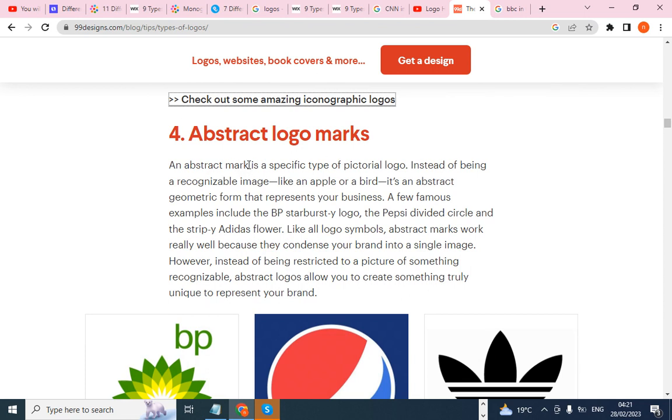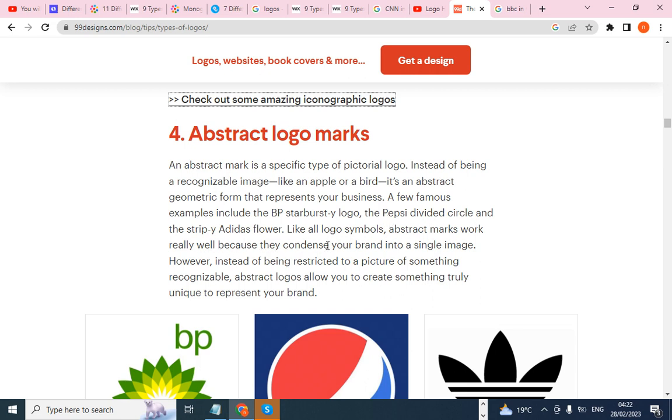A few famous examples include the BP Starburst logo, the Pepsi divided circle, and the striped Adidas flower. Like all logo symbols, abstract marks work really well because they condense your brand into a single image. However, instead of being restricted to a picture of something recognizable, abstract logos allow you to create something truly unique to represent your brand.